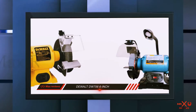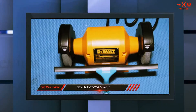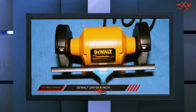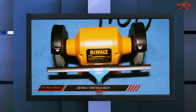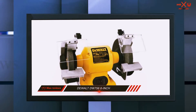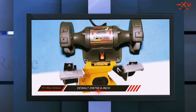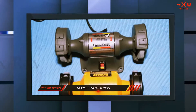Since this unit is designed to be easy to use with solid performance, there aren't a vast array of features to discuss, but there are plenty of accessories that you can buy to expand your options. Perhaps the main criticism of this unit is that the instructions provided are lacking and can make setup and use that little bit trickier. All in all, it's one of the top 6-inch bench grinders out there.